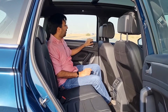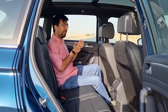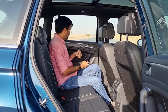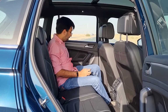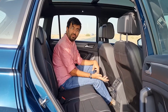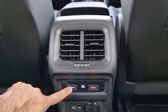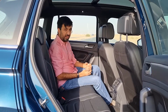Now when it comes to the door cards, in the back you get just normal plastic in the door cards, which I thought would have some amount of soft touch plastics, but it just returns to normal plastic in here, and with this black leather design out here, where you're going to be resting hands, that's a little soft option. Then at the bottom, the door bins are lined with carpet material. There are also controls for your air conditioning system. There are 2 air conditioning vents, and you can control the temperature from here, so you can make it hotter or cooler, but nothing for the speed of the fan or anything.